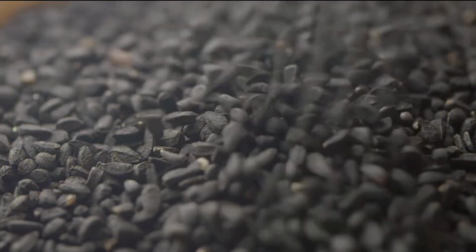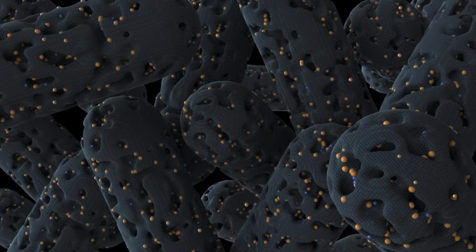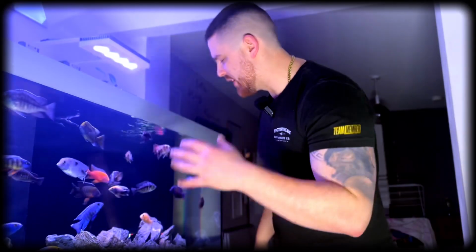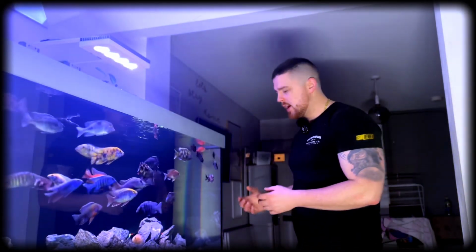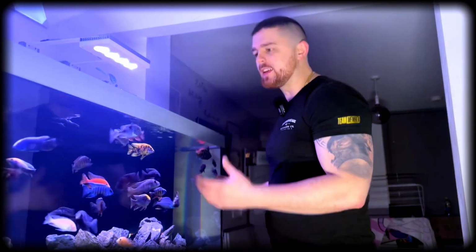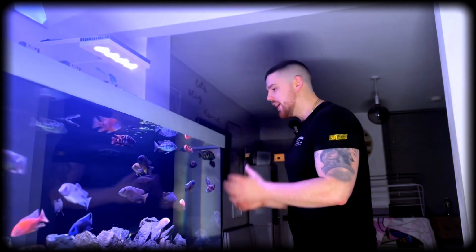So the secret to activated carbon is the way it's made up. It's very porous. It's got thousands of these little tiny pores in each granule, which pull things from your water column. So nasty chemicals, some organic compounds, tannins in the water, they all get captured in these little pores. And that's why it's so good at stripping things from your water column and giving you good water clarity.